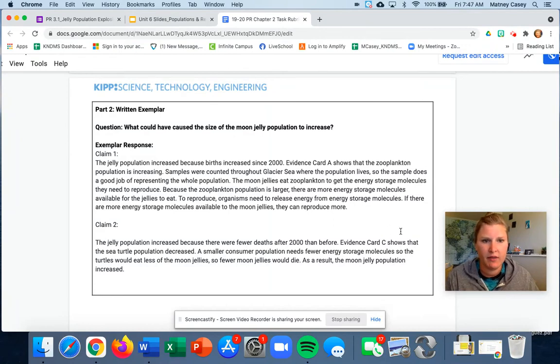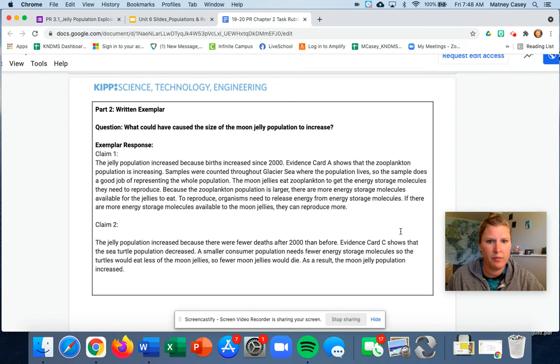I'm just gonna leave this up for you because I can let you pause the video and look at 2 possible exemplar responses for either claim 1 or claim 2. Part of what I saw was a lot of people just weren't writing in complete sentences for this part. You might just have said the claim and didn't have evidence to support it, and you had those evidence cards you needed to go back and check on. You might have also just not given your explanation.